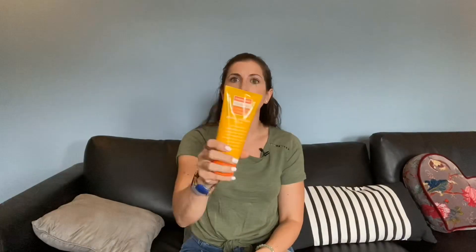For sunscreen, I've been loving the Trader Joe's face and body sunscreen. I've used this for the past couple of years. Now that it's hot and sunny out, this is SPF 30, and I love putting it on after the shower if I know I'm going to the beach or outside. I just apply it like a body lotion. It absorbs really well and it's not sticky at all — highly recommend.